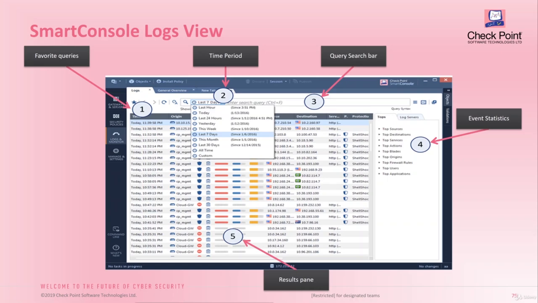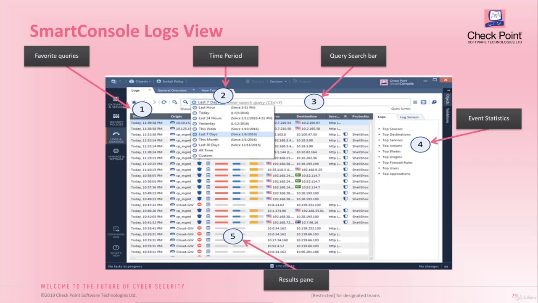At 3, the query search bar allows you to further restrict the logs that are shown, and it's natural language search syntax. You can, for instance, say, I want to see all TCP logs from this source IP address to this destination that are HTTP.